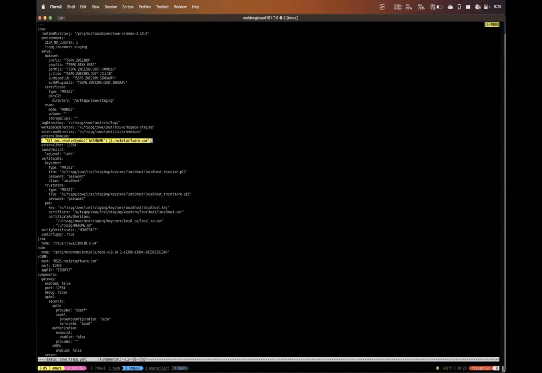So in some ways, Zowe was lacking the ability to be truly portable when it came to moving from LPAR to LPAR. And this was one of those ways: in the Zowe.yaml, you'd specify your external domain, and for some people, that's just the LPAR name, and there wasn't a great way to make that a variable until now.